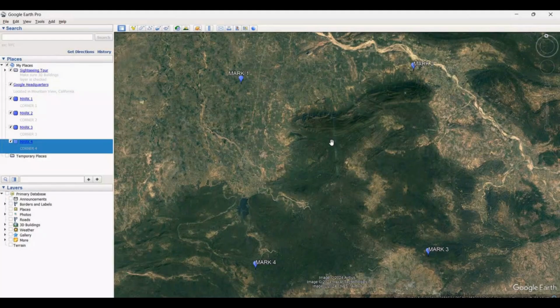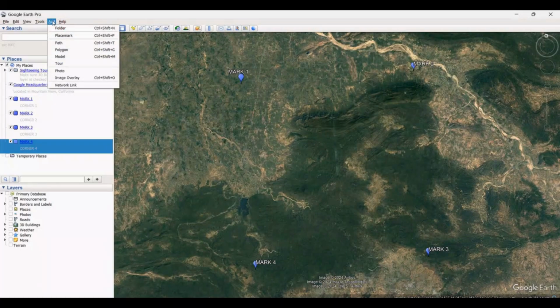Click on the Add button in the top toolbar and select Image Overlay from the drop-down menu. Or click on the Add Image Overlay icon.